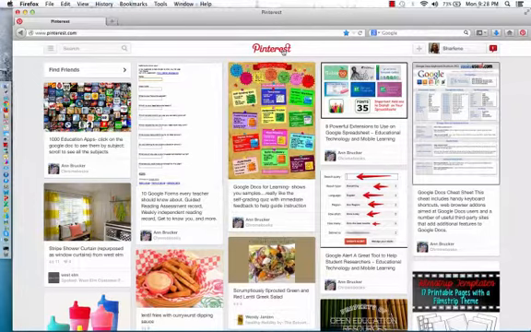He also talked about how it reflects current trends of social curation and online sharing, and that libraries can use it to create a visual resource guide. So it's just a good way to promote our libraries, promote our resources. We can also use it to curate resources that we want to share with our teachers or library users.